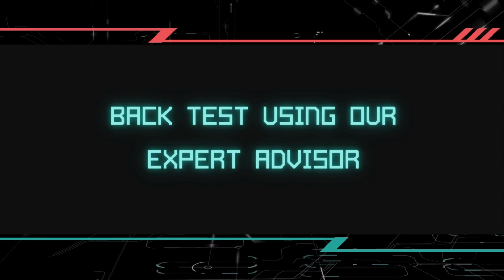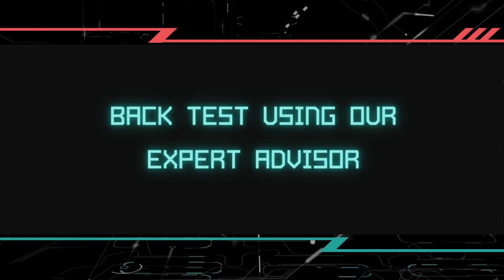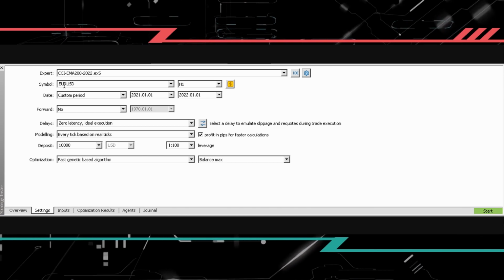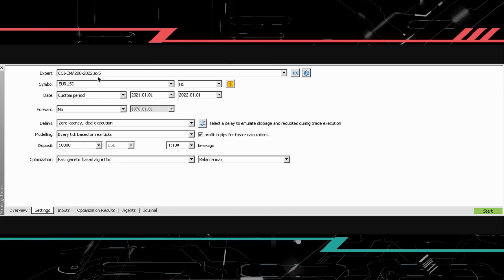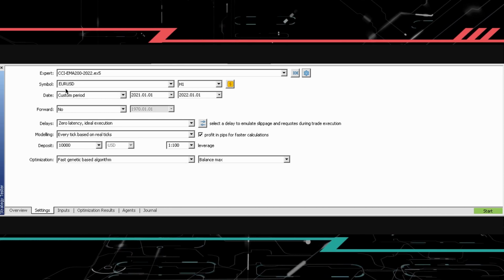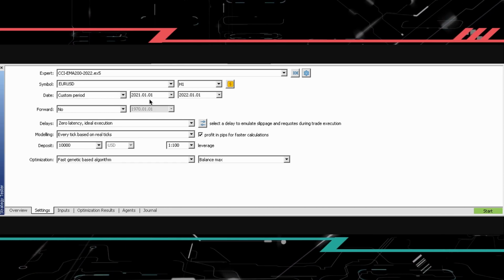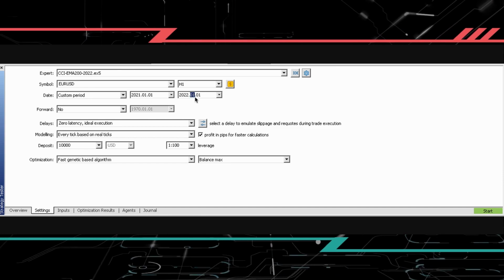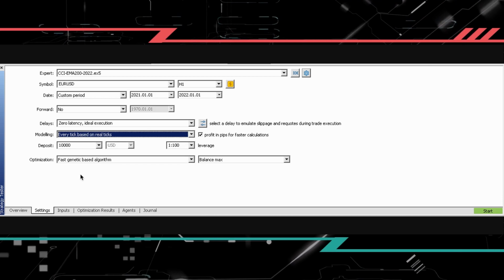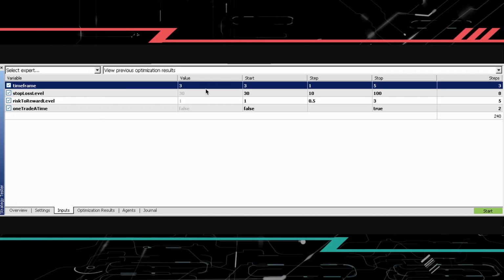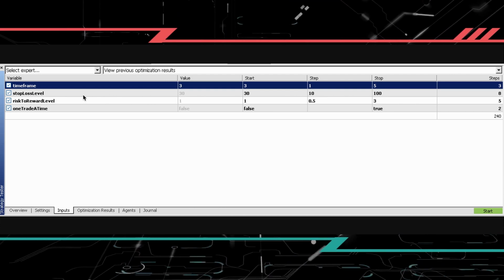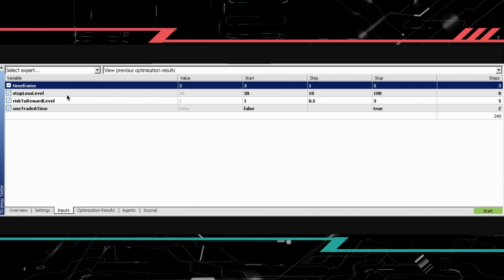Let's go through the back test of this pair and see how profitable this strategy is. We have coded an expert advisor to help us with the backtest, and we have verified the results with our TradingView account. Our backtest will be on the Euro-USD, using the tick data from 1st of January 2021 to 1st of January 2022. The time frame for backtest would be within 30 minutes to 4 hours. As for the CCI settings, we will be using the default 20 period in the level of 100 for overbought and minus 100 for oversold.